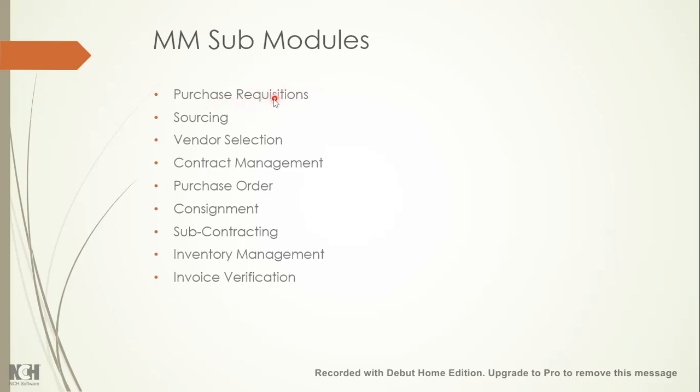You also configure GL account mapping, so when I am posting to a cost center, which GL account I want to post to, those things you define. You can also do a control with respect to budget. When you create a purchase requisition, you want to check whether budget is there or not. For that configuration you also need to work with the finance team.